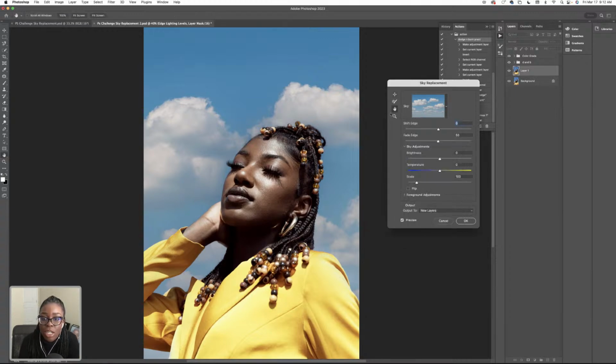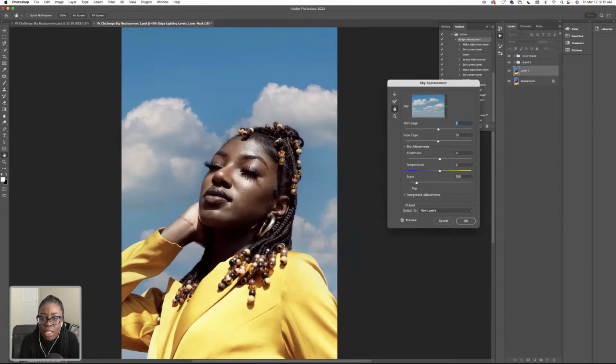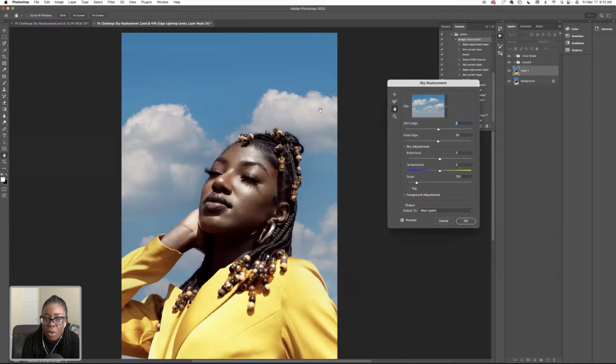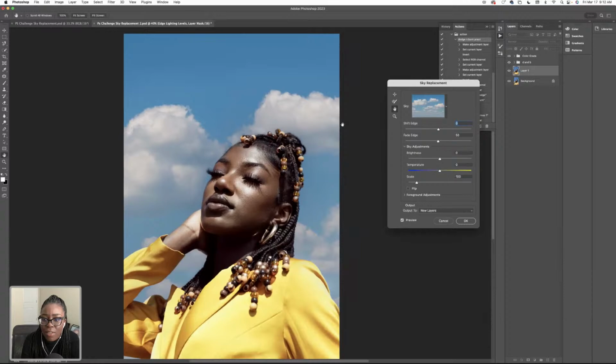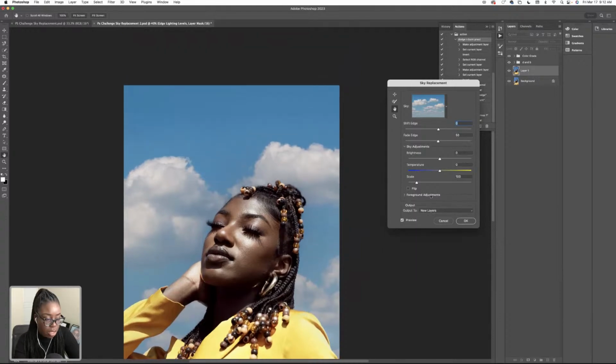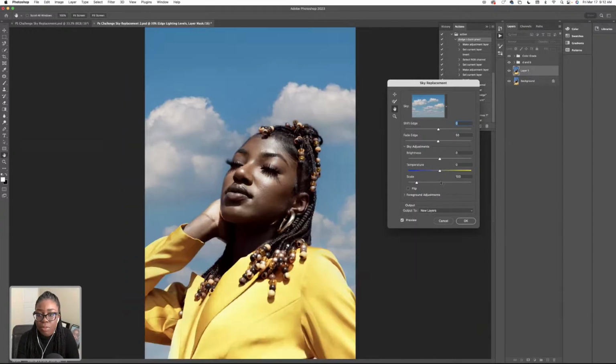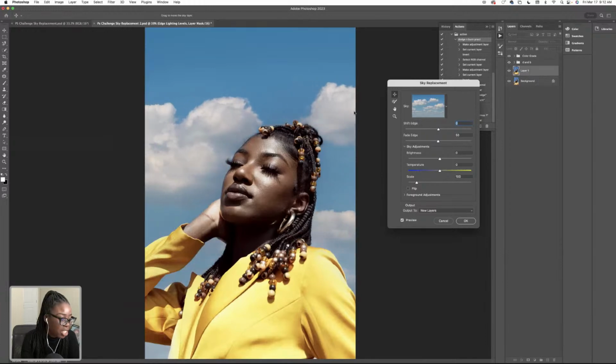Oh, that is actually a good question. I'm not sure if you can drag the clouds around. Can somebody let me know in the chat, because I have not played around with the sky replacement tool enough to see if I can drag it around. I've only gone into these specific adjustments. So let me double check. Ooh, okay, so I'm seeing a lot of clouds. Okay, yes, you can move it around. All right, I wanted to make sure. So yes, you can move around the clouds.